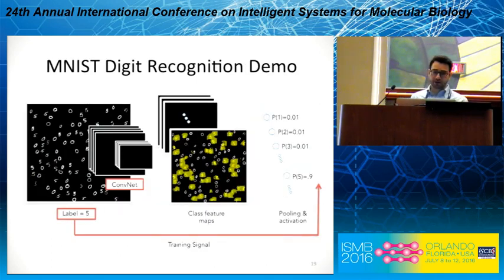So we built a demo just with MNIST digits. In this case, there's scattered digits. We use 0 as a distractor and digits 1 to 9 as samples, which are supposed to represent cells in this case. And after training, pretty much what you would do during training is give an image like this the label 5. And after you train it, you can see that all the 5s are identified in the class-specific feature map. And once you aggregate, that 5 has the highest probability over the whole image. So that's the idea with our model. So rather than have digits, we just have cells.